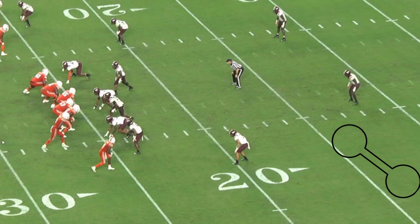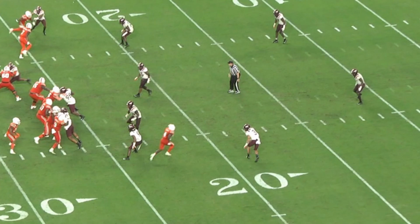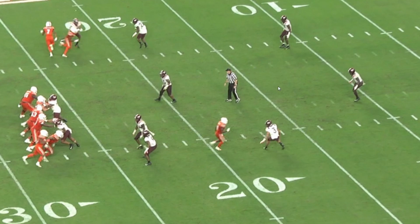So it's the receiver's job to work to give himself more space to take advantage of that danger zone. Now, what the receiver does, he doesn't just run forward in this straight line, keeping Caleb Farley where he is. The receiver's going to work inside towards those hashes a little bit, and that's going to make Caleb work inside. He even turns his shoulders inside, which is better for the receiver. What that's doing is giving this receiver more room to work from the hash to the sideline. So Caleb is out of position right here.